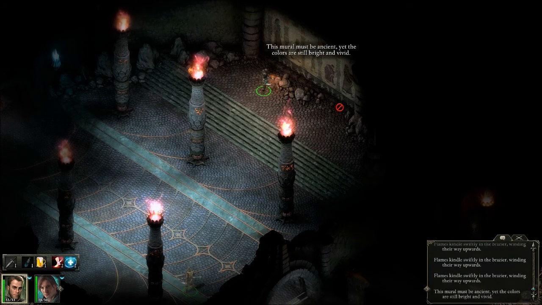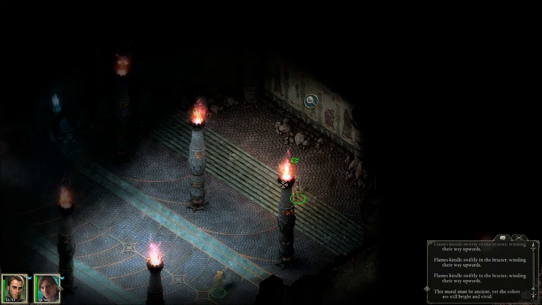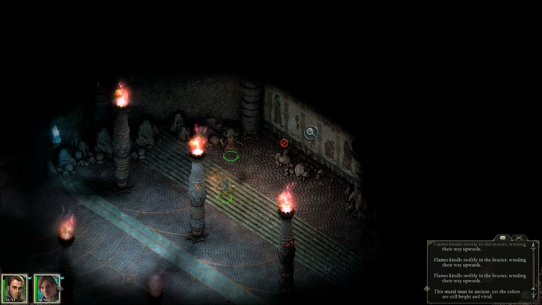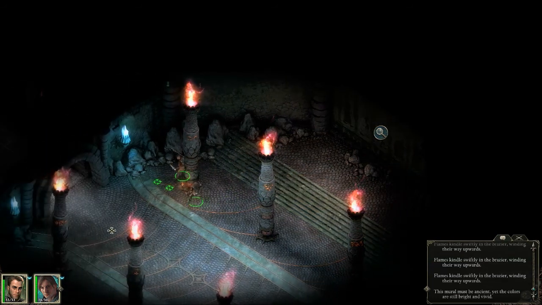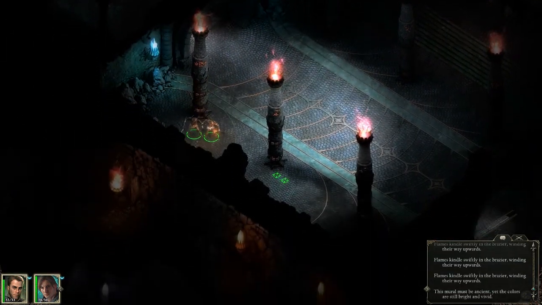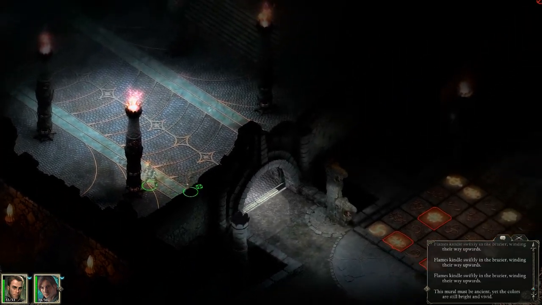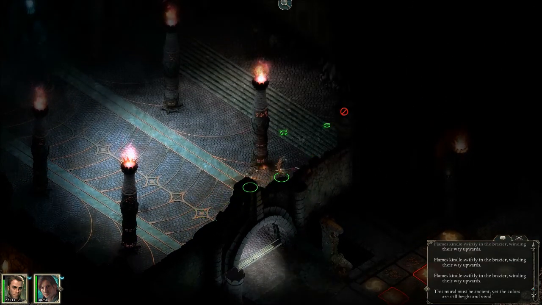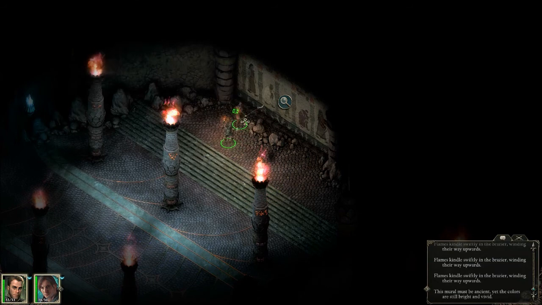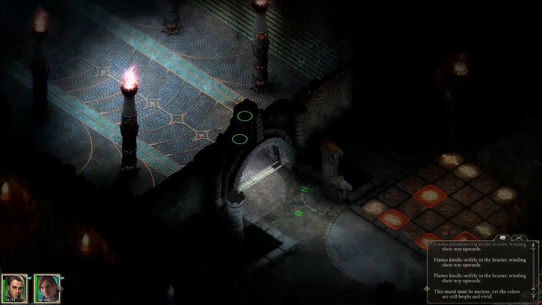This mural must be ancient, yet the colors are still bright and vivid. Alright, let's go stealth. Never know I'm here. See if there's anything hidden in here. So the passage continues on that way. What is up with this thing? I suspect there might be something hidden there or something. But let's go back out here.